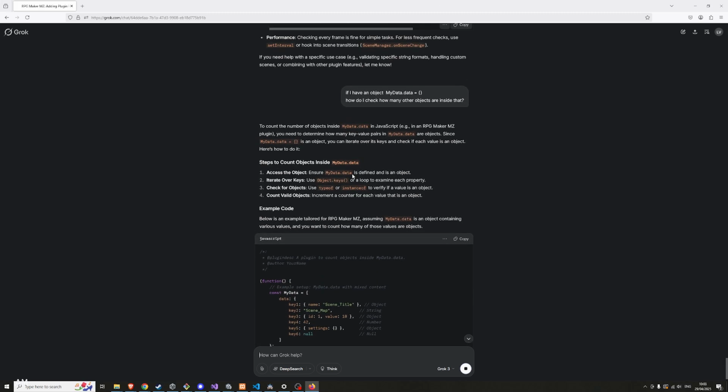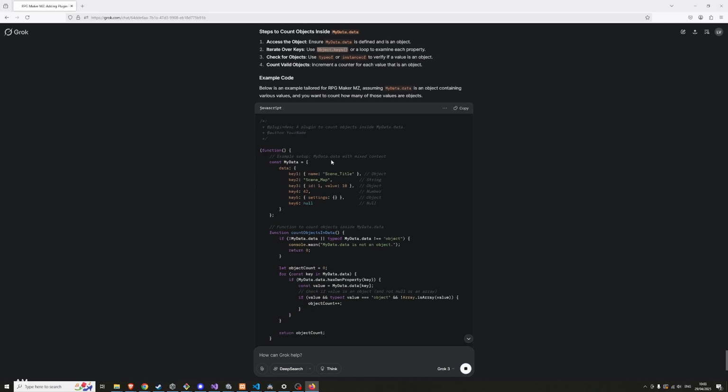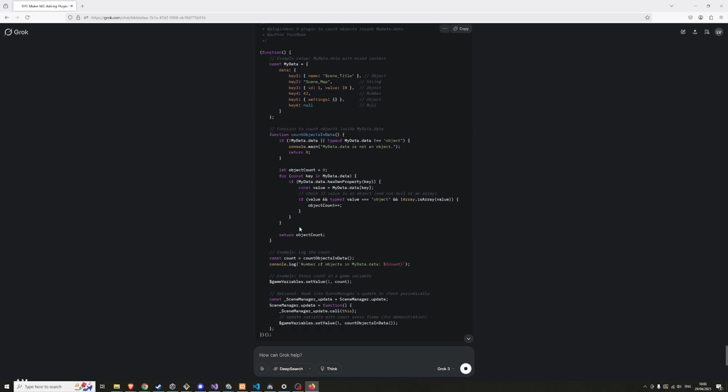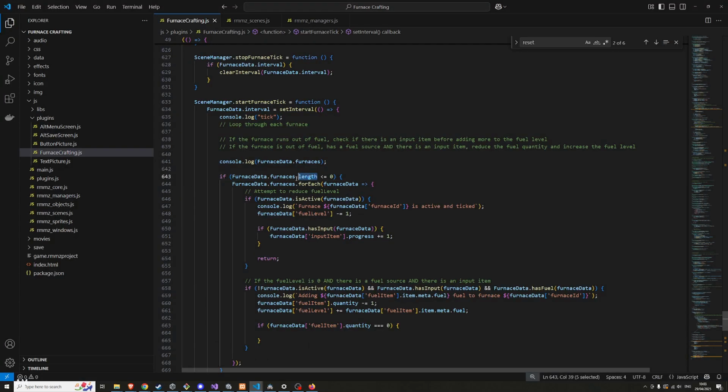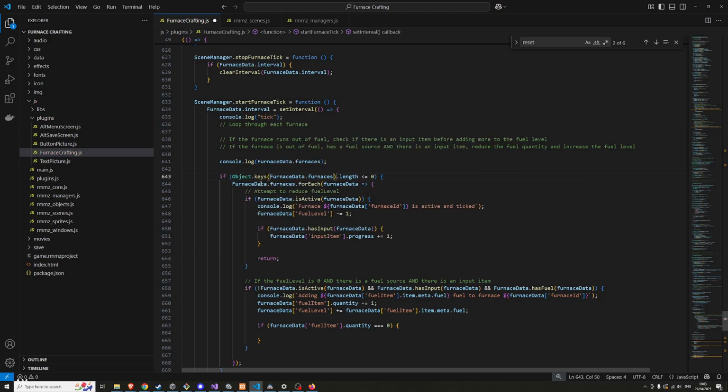Oh, object keys, of course. You get how many keys there are and you check the length of that. So see object dot keys and you pass in this thing and then you check the length of that. Okay.